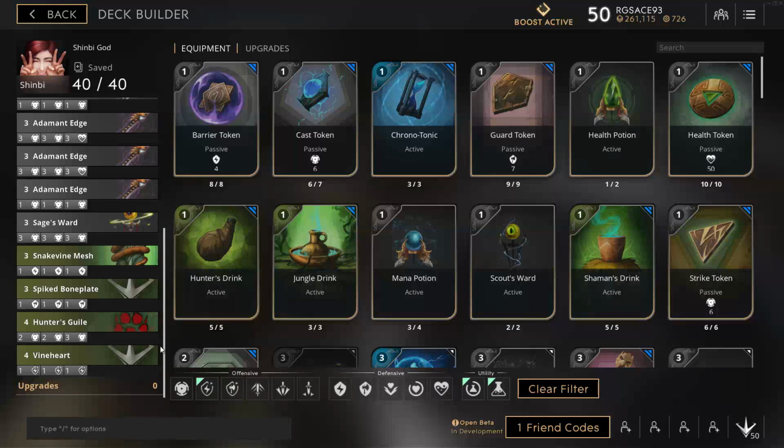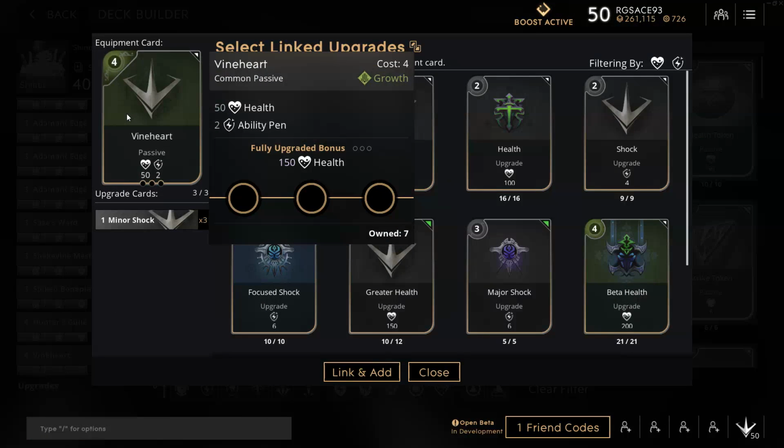The final card is Vineheart, as I really like the penetration just to get that extra damage, but the build is flexible in that it allows you to be a bit more tanky if you choose so. I've attached screenshots below for variations of the final build to help you out.